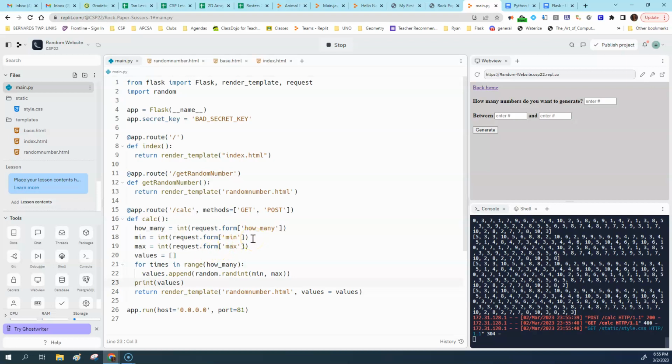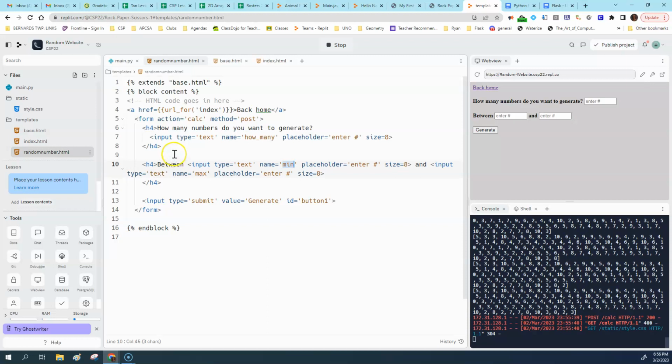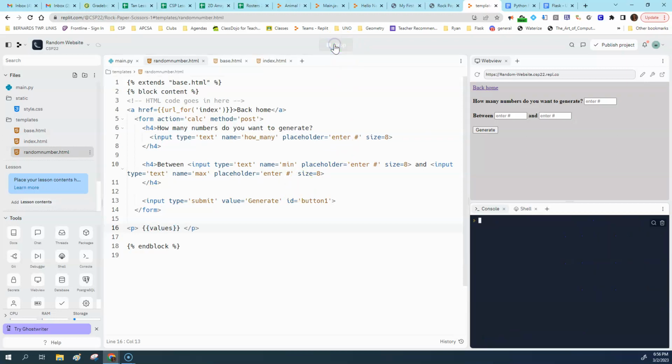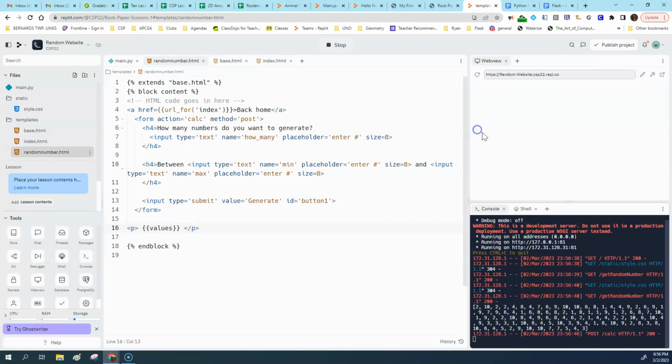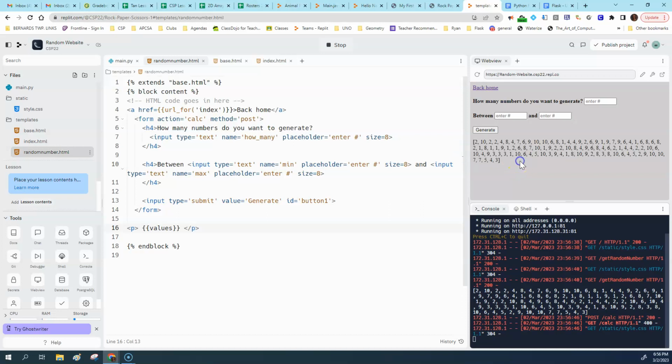Great! Alright, and so now we need to be able to get this and do something on the HTML side. So we know it's getting passed in, we know it's printing, and it's calculating what we need to calculate. So now, going back to the HTML, here's where Jinja comes in. And so we have values, right? So if I, for example, down here, made a single paragraph tag, and I did double curly brackets, which is how we've always used variables coming over from Python, and I just say values, then this will print the whole list. So again, if I do 100, and 1, and 10, and generate, it'll show up as a list, but it's not formatted nicely.